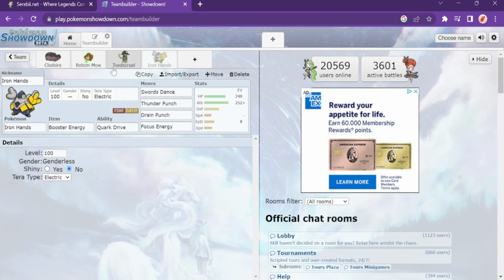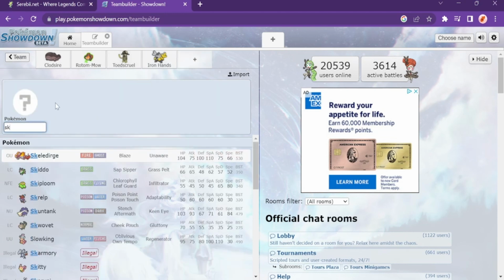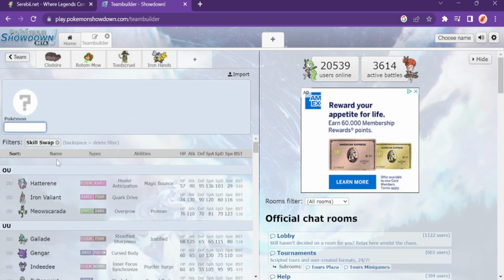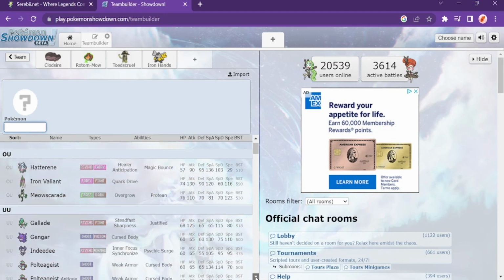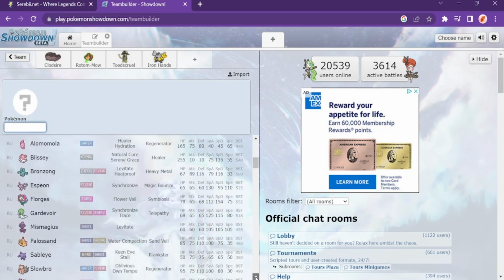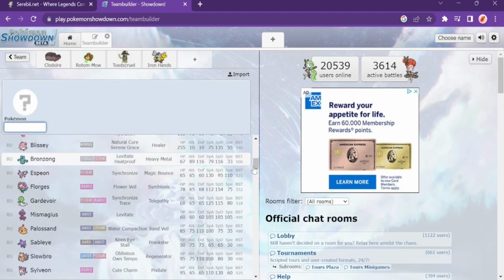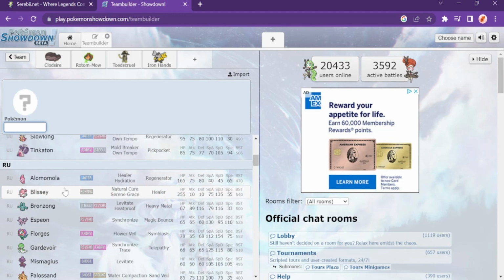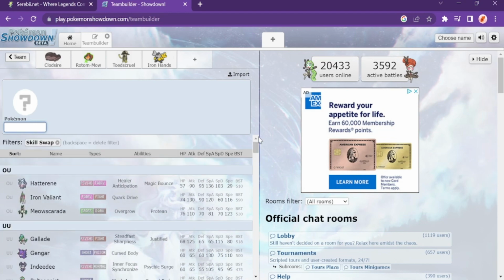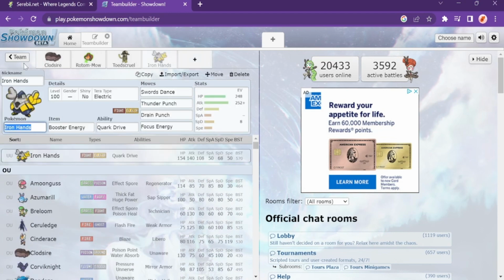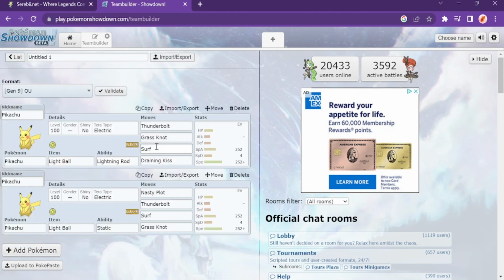And of course, Iron Hands, this is another one that I think would be good. Now remember, it has Volt Absorb, so what you can do is you can guess someone with Skill Swap, like one of these. Hatterene might be good for this too. Like anyone, just get one random person to do it. Blissey gets it apparently, so you could just do that and give it something ridiculous. And yeah, Skill Swap it, and then you hit it with Thunder Punch a million times. Like, dude, this thing, this is a joke.